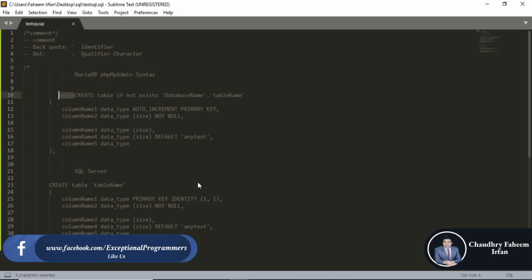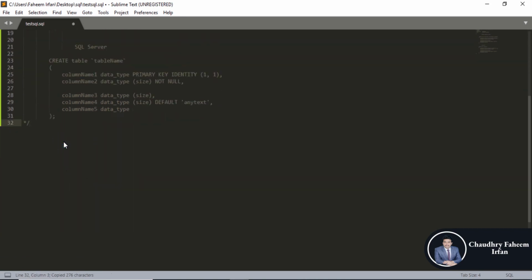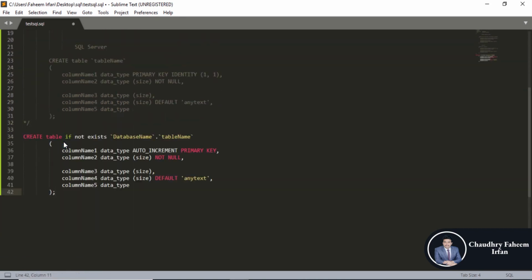For MariaDB syntax, we can use this. Create table if not exist means that if this table does not exist in the database.